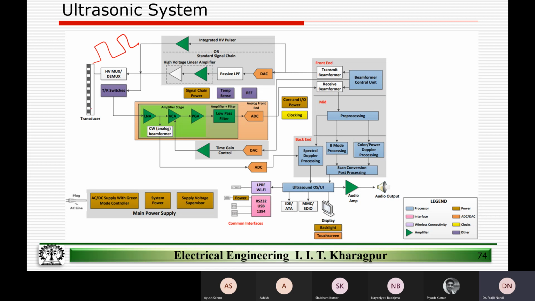Because if you look at that transmitter model, the input signal we had was a voltage pulse, a voltage signal, right? So that is being driven by an integrated high voltage pulser. We're going to look into each of these, how it is going to look like, but let's try to understand the block diagram. So this will be driving the transmitter when it is in the transmission mode, right?